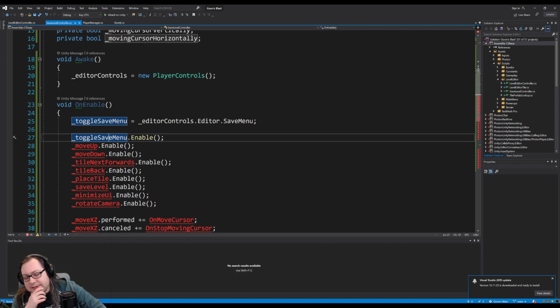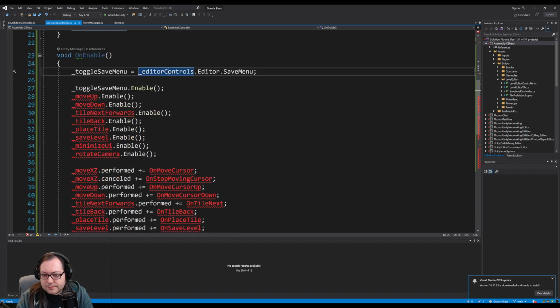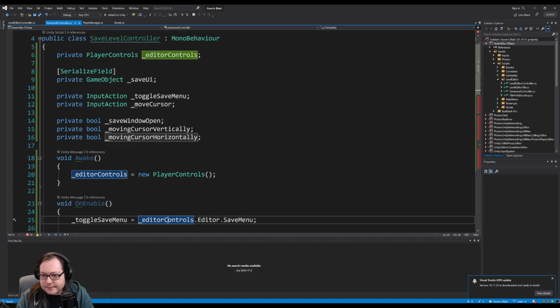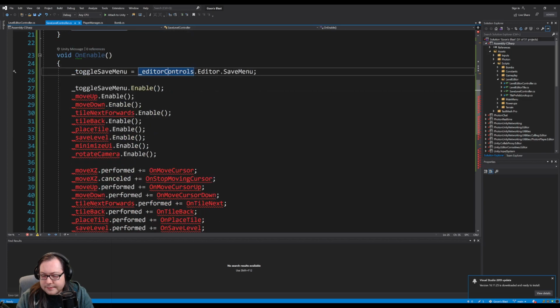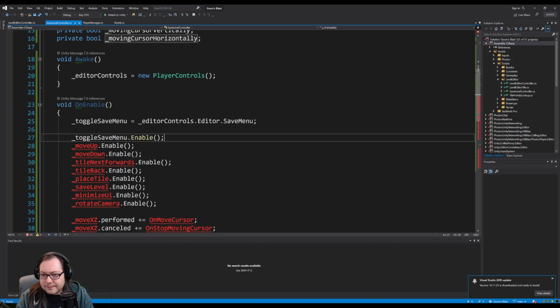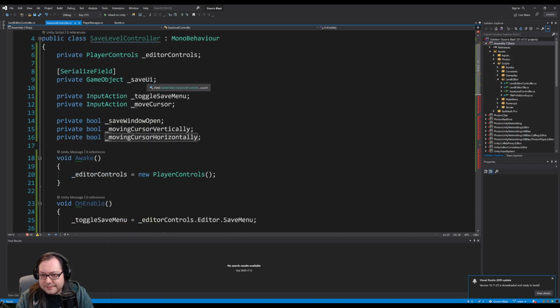Oh, now that's an interesting thing. So this is already going to be calling enable and disable. At least for this one. So it's almost like I don't need to do that, but just for this one. The other ones I should probably do it for. Or well, I'll need to do it. Yeah, that's okay.